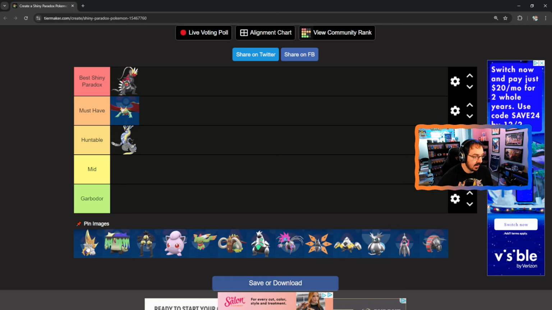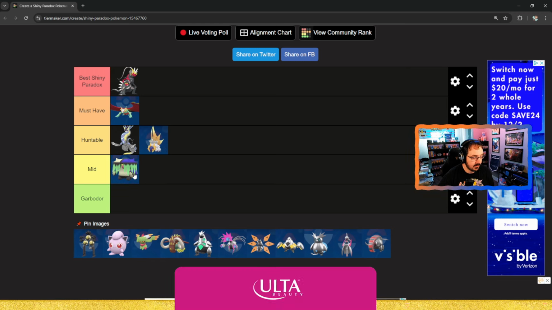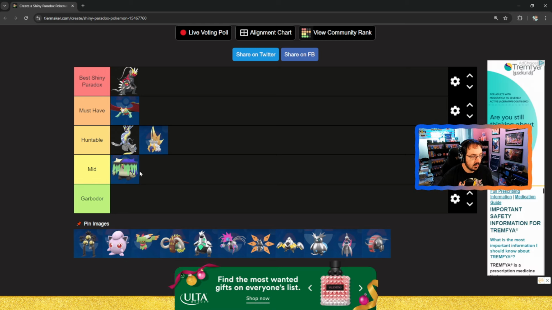So we're going to revisit that at some point. And the shiny Slitherwing, that one's huntable. It's good. I like it. It's not my favorite, but it's fine. Definitely huntable. The Brute Bonnet, it's mid. It's the same as the Amoonguss. So, it's fine. It's the same color scheme. I'm gonna hunt all these at some point.